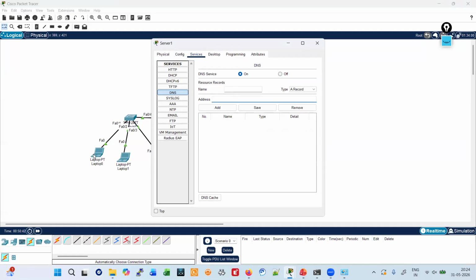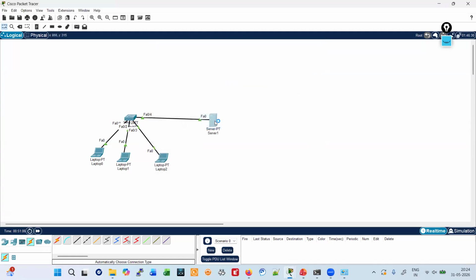So for 10.1.1.1, I'll be saying that it is Google, www.google.com. What is the address of this Google? 10.1.1.1.